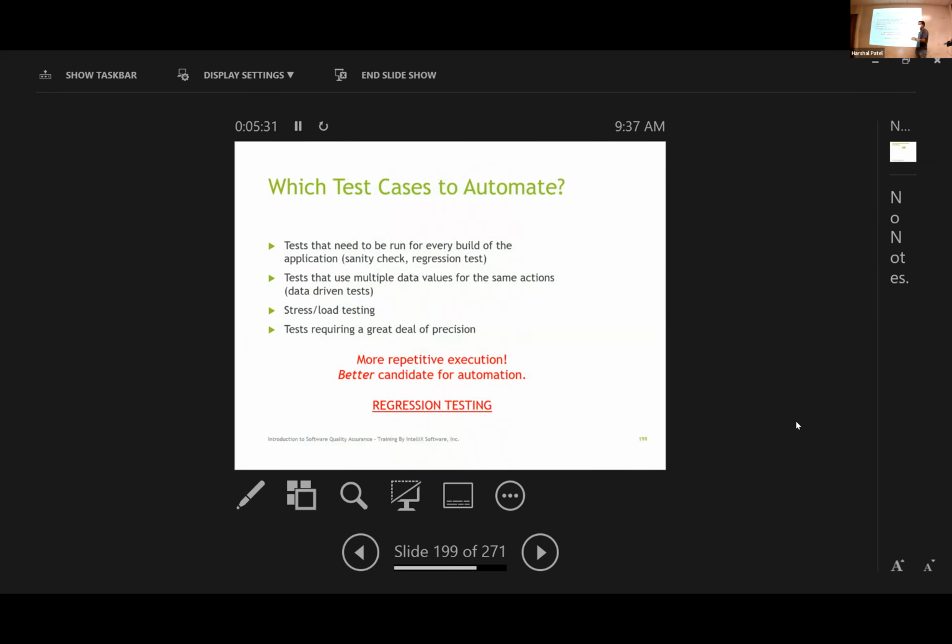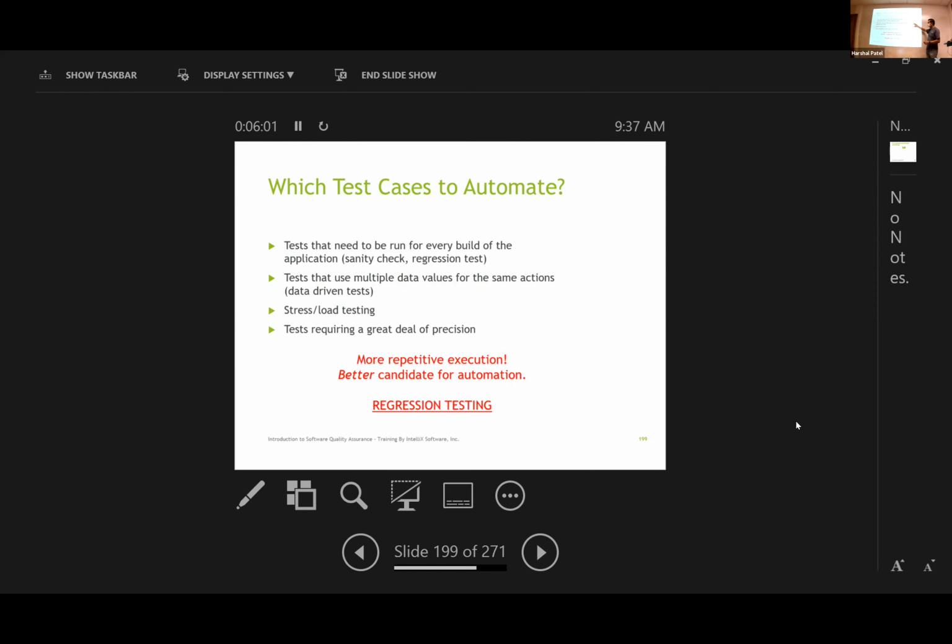So now let's talk about the actual automation of the test cases, right? So what is a good candidate for automation? Again, we are talking about the execution part, right? We have, let's say, 1,000 test cases you guys wrote on our flow. Now, can I automate everything? It's not feasible, okay? There are manual test cases you will have to do, and then you will create the automation test cases on top of it.